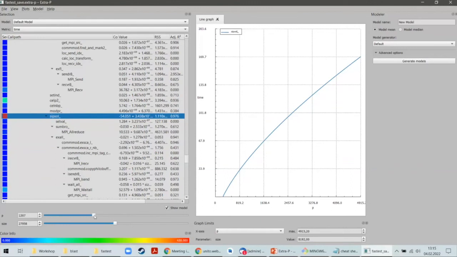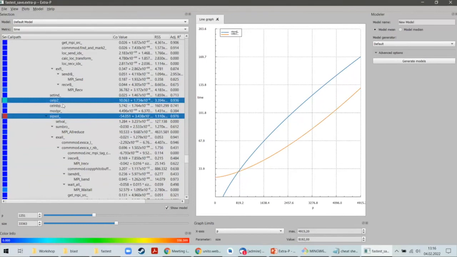At the same time, we can also adjust the problem size as well as the number of processes. So we can individually change or play with these around to see where the bottleneck will be, depending on our resource allocation and the problem size that we select.